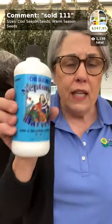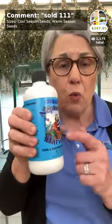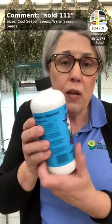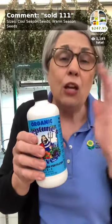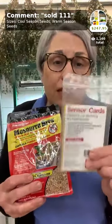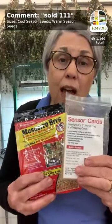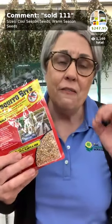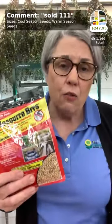We also include Neptune's Harvest seaweed fish fertilizer — this is liquid, what I use in my watering can every Monday. I use the house plant dosage: a tablespoon to a gallon. Once my seedlings come off the heat mat and go to the grow lights, everybody gets a dose of this once a week for super healthy transplants. The kit also includes the fungus gnat fighting kit — yellow sticky traps that capture adults laying their eggs on the moist soil, and mosquito bits for your watering can once a week to eliminate developing larvae in your soil blocks.